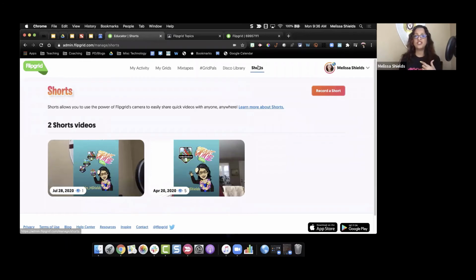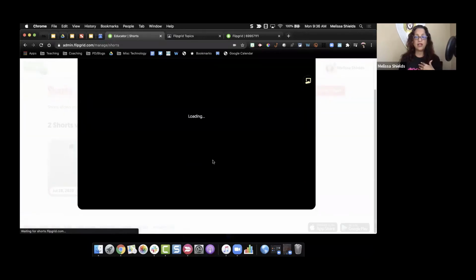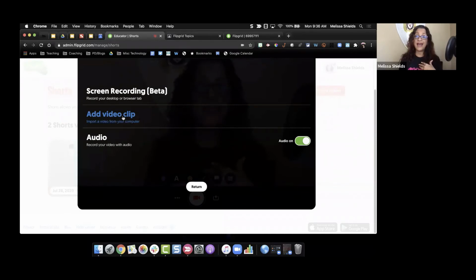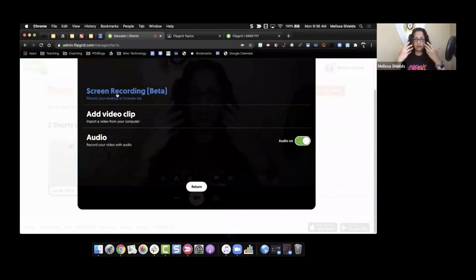is that you can use it to record your lessons. Oh, shoot, I forgot to mention. Click back on it. Hello, Shorts camera. Record a short. You can also, you see these three dots right here, video options. I can add a video clip. Remember we talked about students wanting to upload a TikTok. And I can do a screen recording where it records just my screen and not my face.